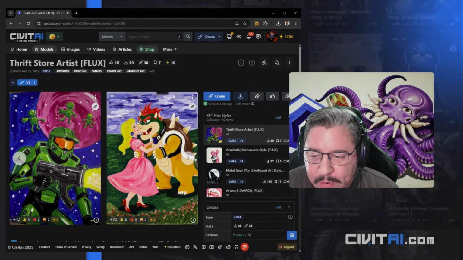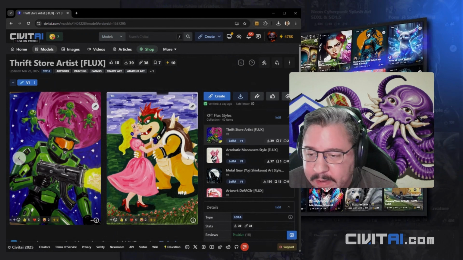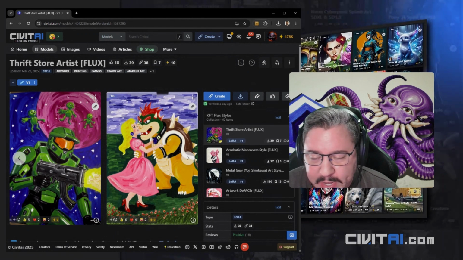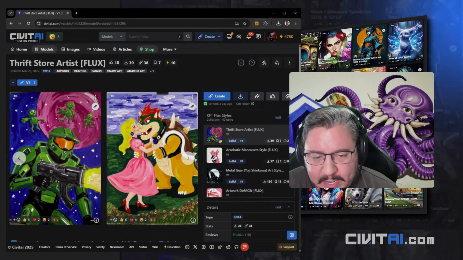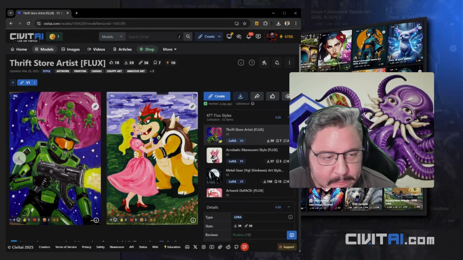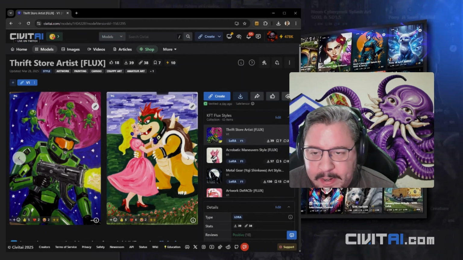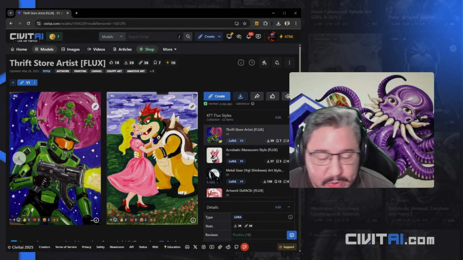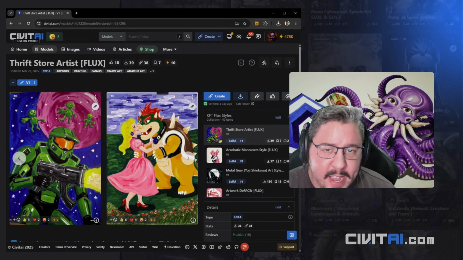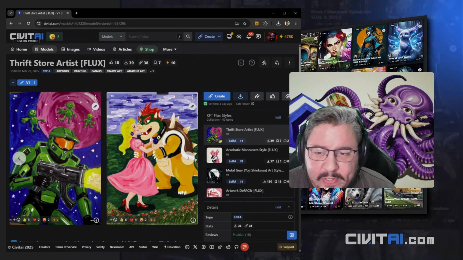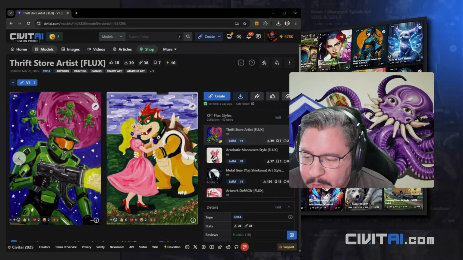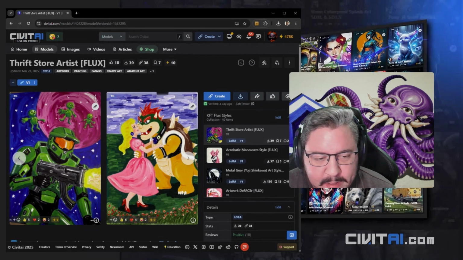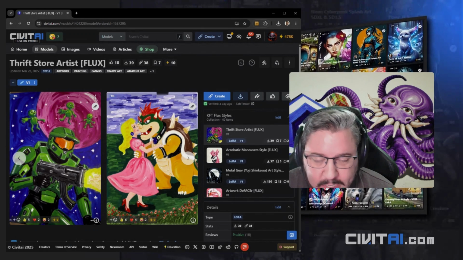So we're going to go through step by step how to gather the data for something like this, how to train it on Civitai, how to pick which one to put forward, how to prompt it, and then how to use it. I've already trained this and posted to the site because I don't think anybody really wants to sit here and watch me stream for 1 or 2 hours waiting for all the epochs to come through.